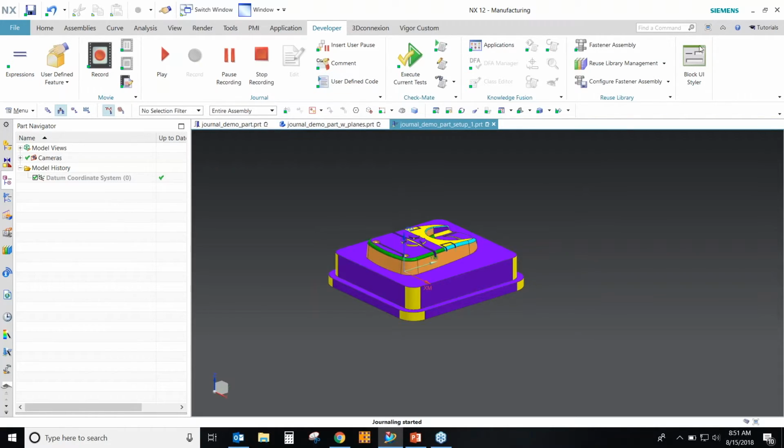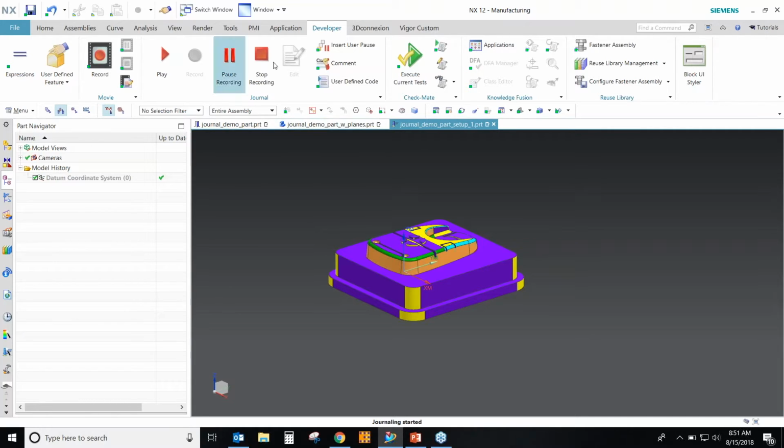So now it's recording, and now that we're actively recording a journal, if you can see NX, make sure, okay, you guys can see what I can see. Right here, there's these small green boxes, and that means that the function that this button does is recordable. So this can be recorded in a journal. Something like this does not have that same square, so this is not a journalable function. So if you're looking for what you can journal and what you can't, this is a pretty good indication. And then sometimes just trying it out and seeing what NX produces.